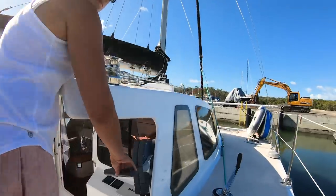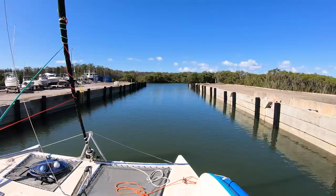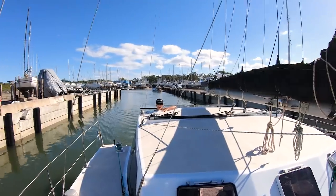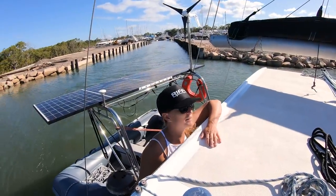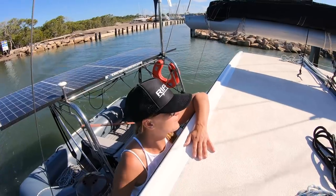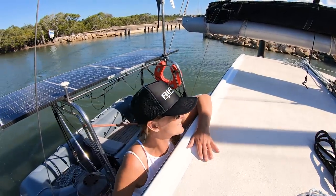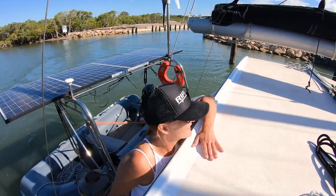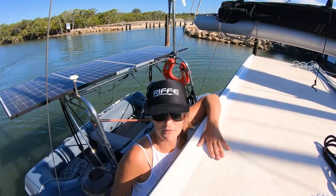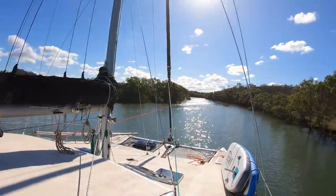With all the jobs finished it was time to get the hell out of here for good. The best feeling leaving the marina — hopefully, fingers crossed, we're not going to be back there for a while. Another year, hopefully. No offence Ken, or Redlands Marina guys — you have been wonderful and we appreciate all the help and knowledge. Hopefully we won't see you anytime soon except maybe on a social outing. What a day. Beautiful.